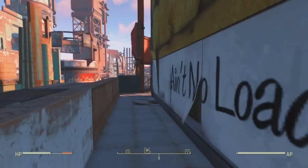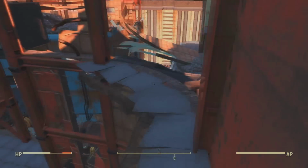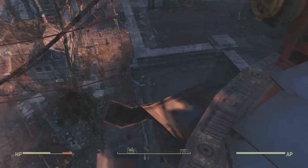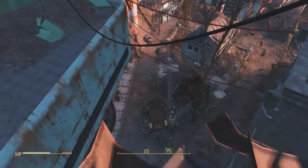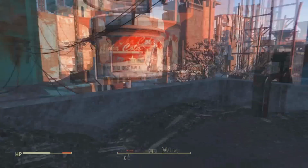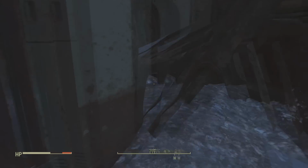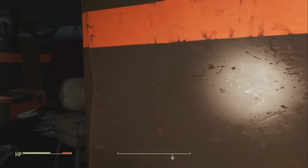And so I'm going to show you one more after this one. I guess technically there's 6 unmarked locations in this one, but I'm not changing the series name. I'm still keeping it 5 unmarked locations. Just sometimes I will do this. I'll add in an extra one if the location kind of leads to another area to check out. Like this one I'm going to be showing you.